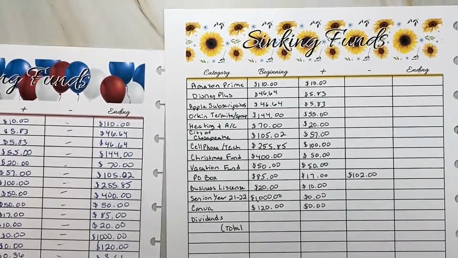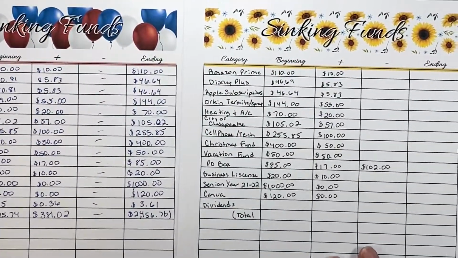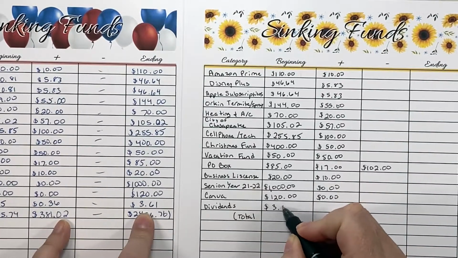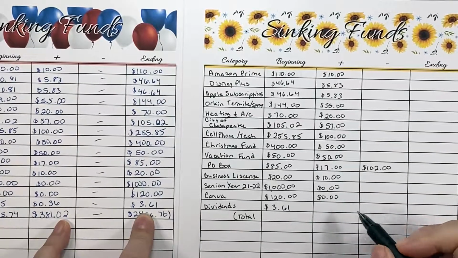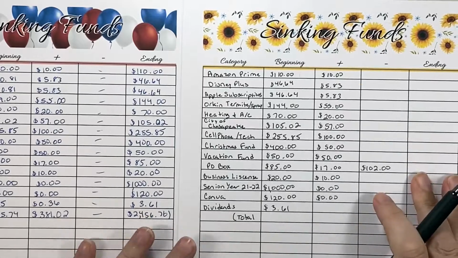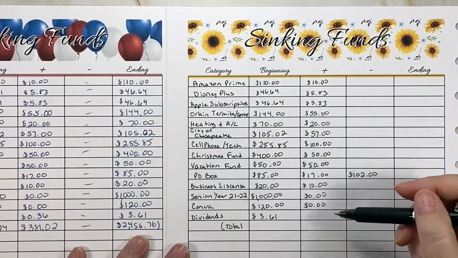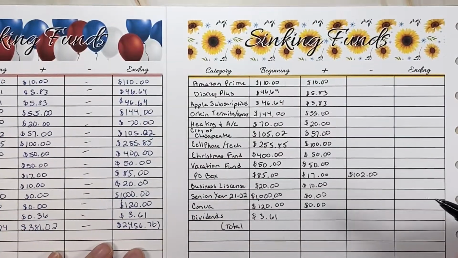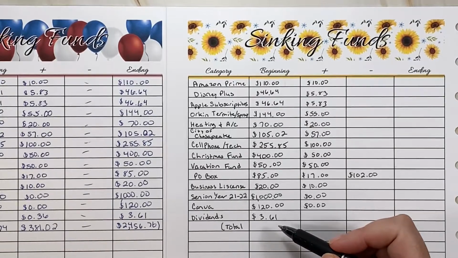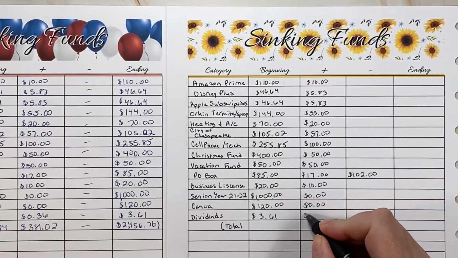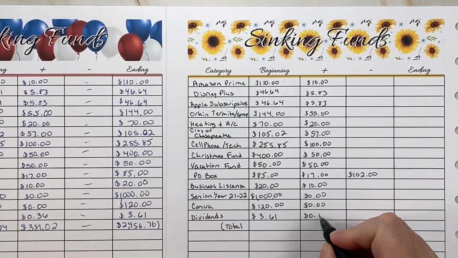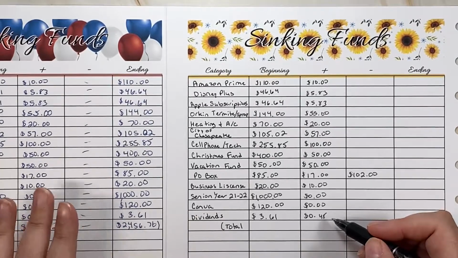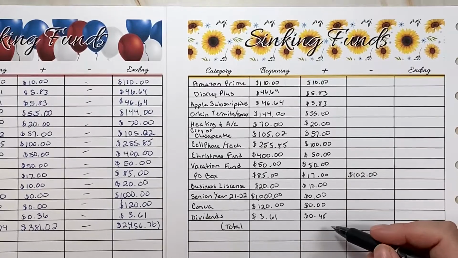And then my dividends. So, oops, I didn't mean to move that. My dividends, let's see. We were at $3.61. I don't know what our current dividends is, so once I go into the bank and fill this out, I will show you at the end of the month how much the bank gave us in dividends. And then, well, actually I can look that up real quick. Okay, so what I have here is $3.61 in dividends. And I'm showing in my bank account a deposit of 48 cents for keeping all this money in here. Yeah, for the end of July going for the 1st of August. So that will be what I have in the bank account.